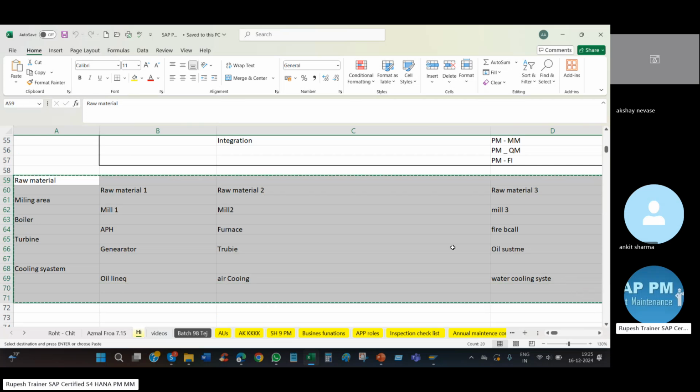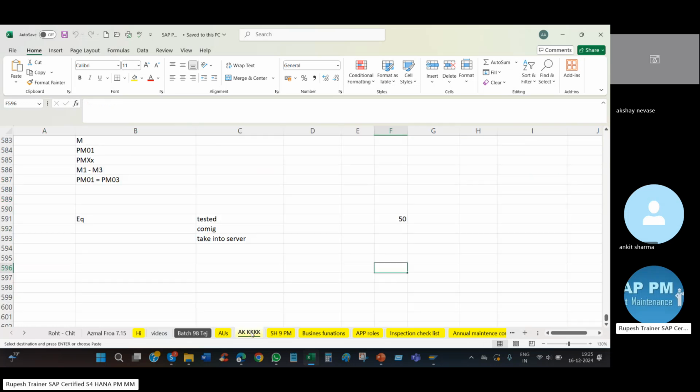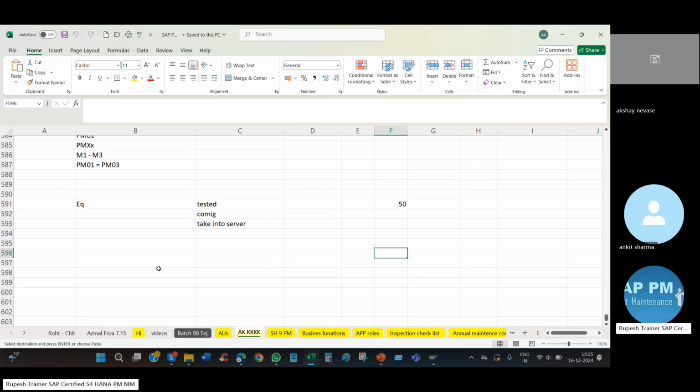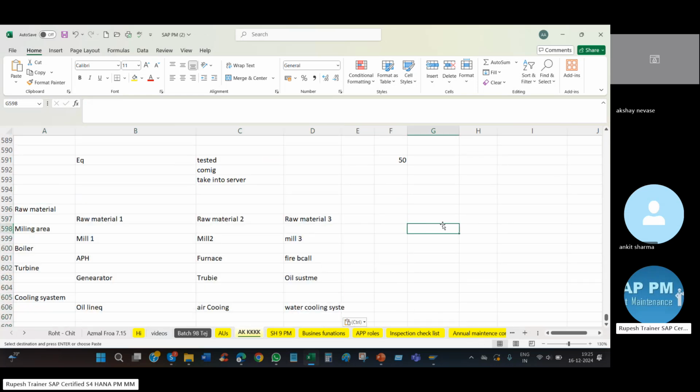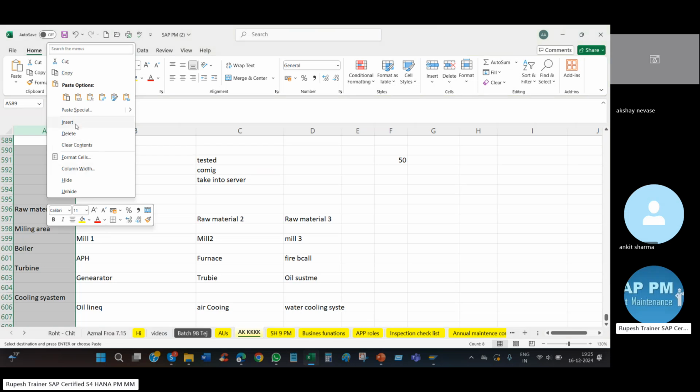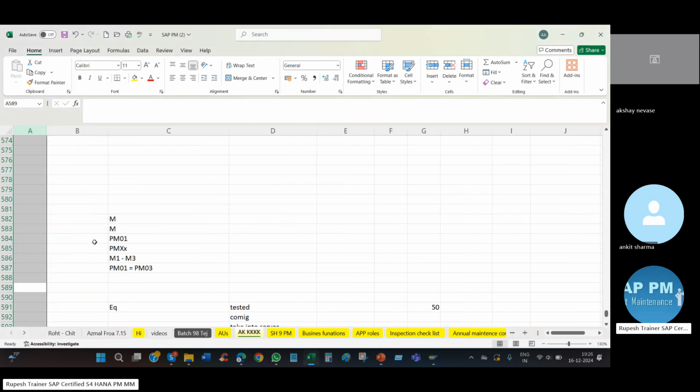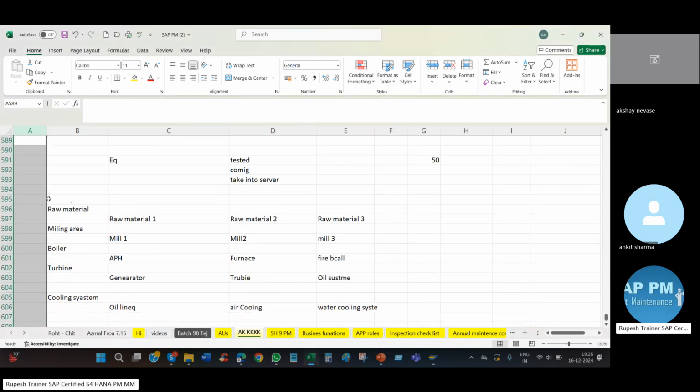You can take any process in your company and go according to that. There is no issue. You can take anything. Okay, I think this is our sheet, right? I'm getting confused. So take this as a process. I am taking, as an example, a power plant.